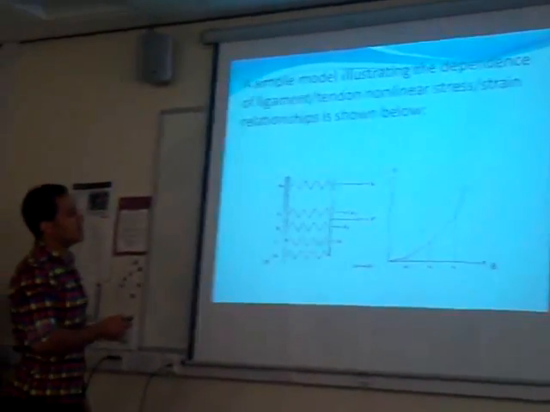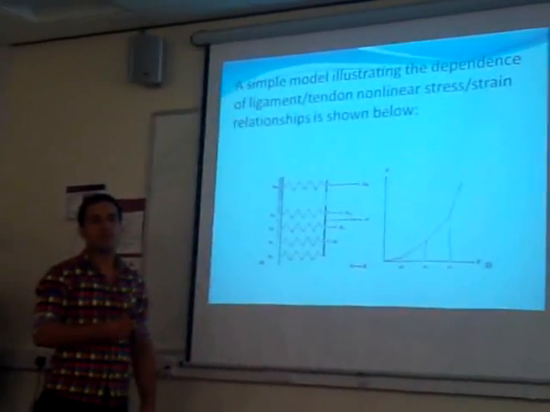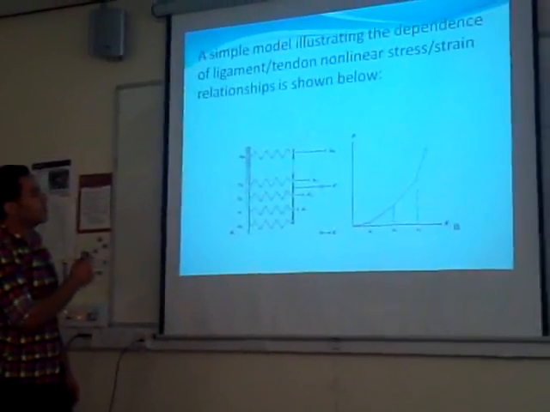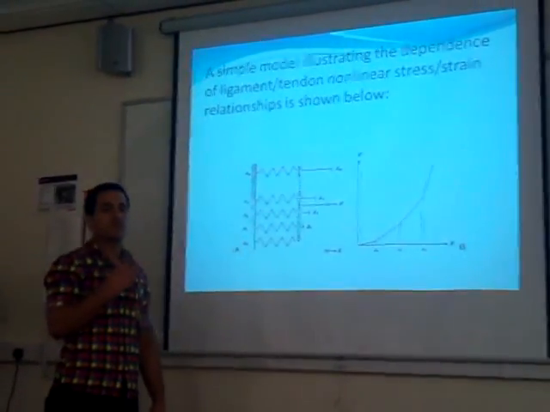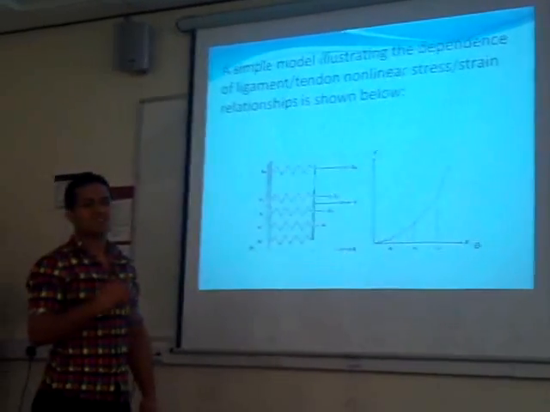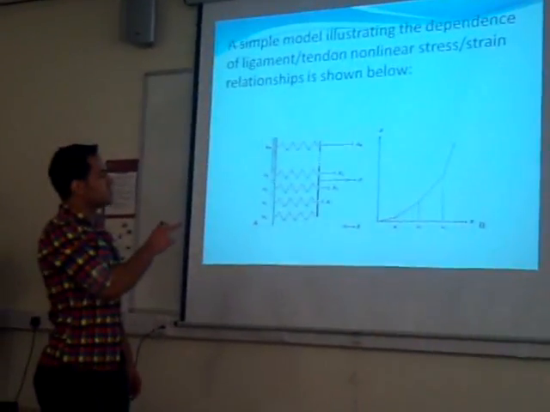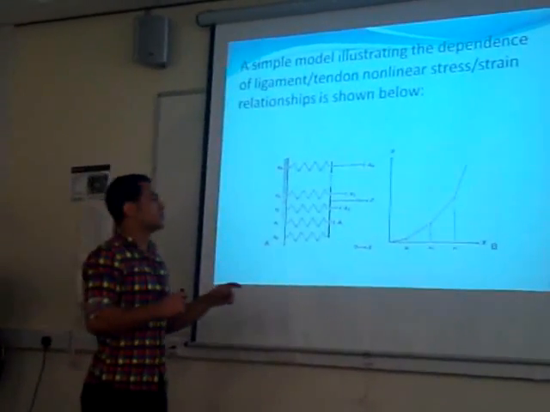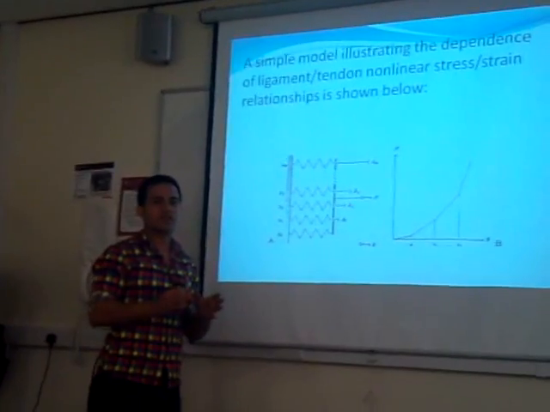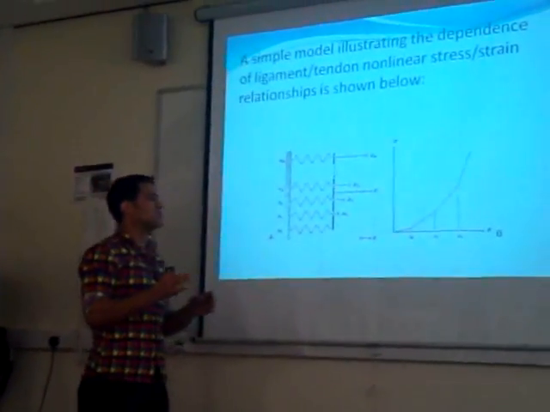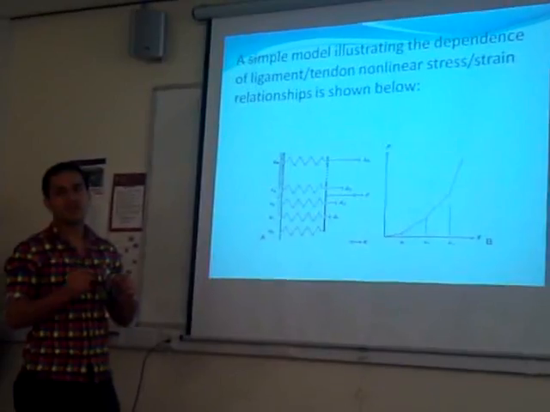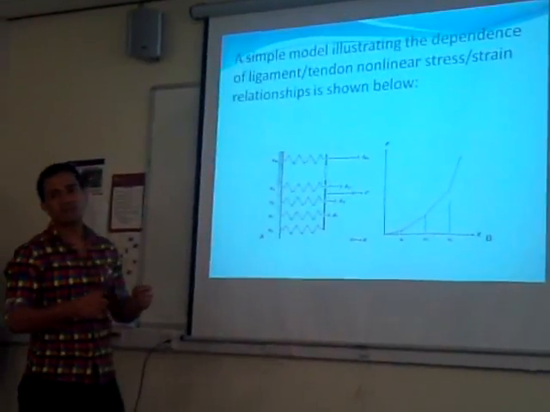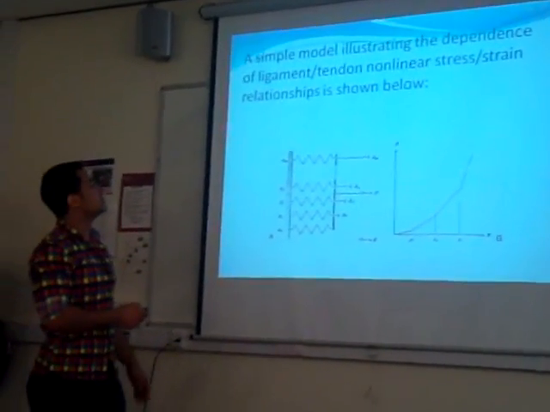This is a model that can be used to model the behavior of the ligaments and tendons under tension and compression. If we look at the spring, we'll find that the more force is applied to the spring, the more the stiffness increases. By this, we are using the Voigt model, in which each fibril contributes to the overall behavior of the ligament. The stiffness of each fibril contributes to the whole behavior. So as the stiffness of each fibril increases, it causes the stiffness of the whole ligament or tendon to increase.